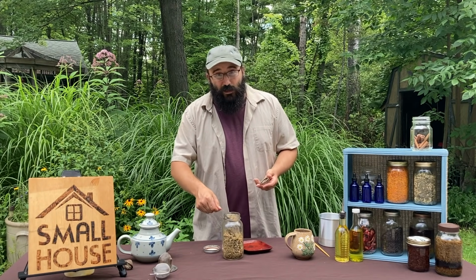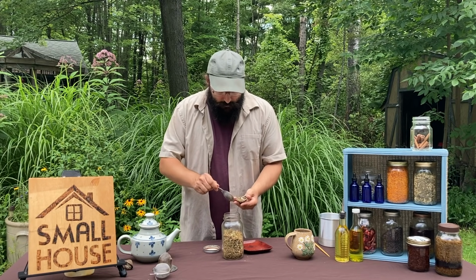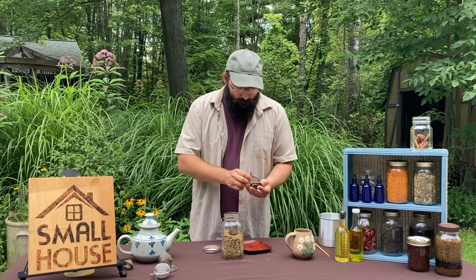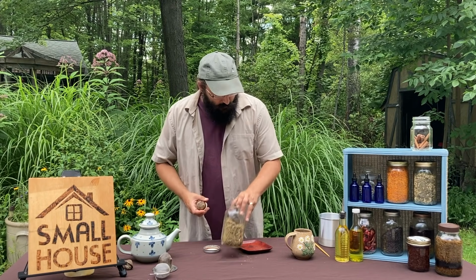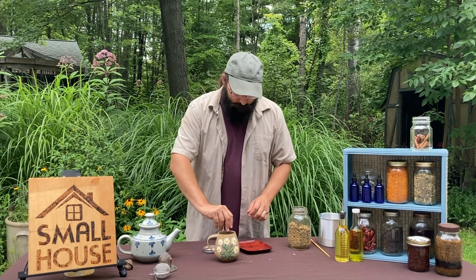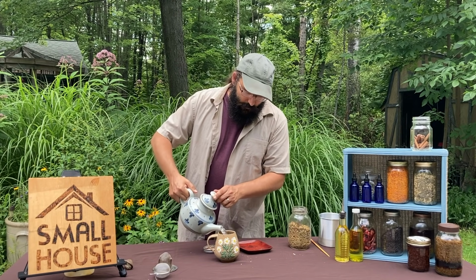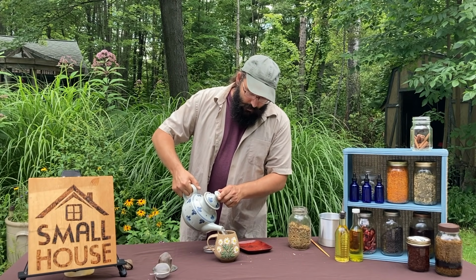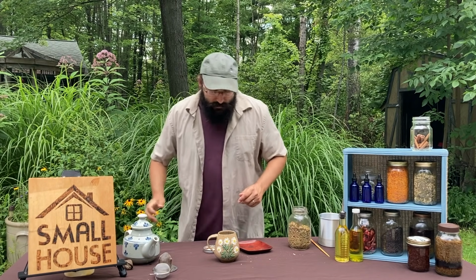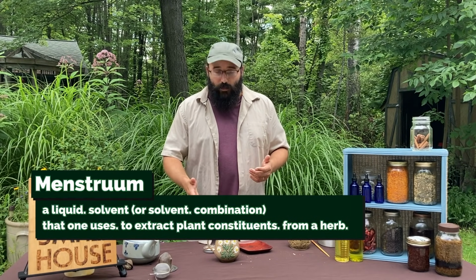Now for one single cup of tea, we're going to want about a half to a full tablespoon of herb. And then our favorite teacup. And some hot water. Now with a water infusion, what's happening here is the hot water is the menstruum that we're using to extract the chemical components from the plant material to create our infusion.